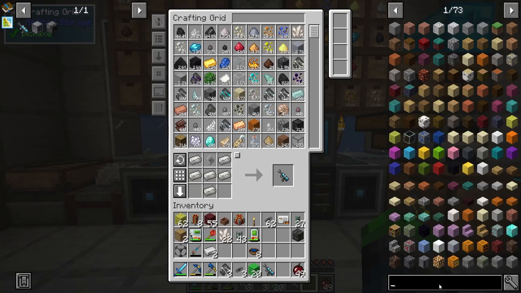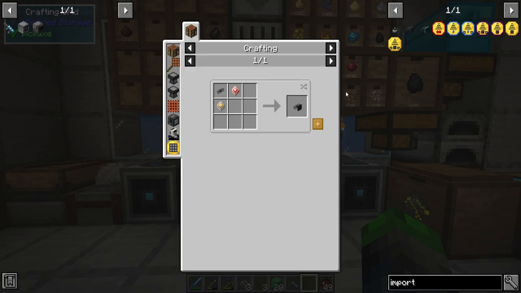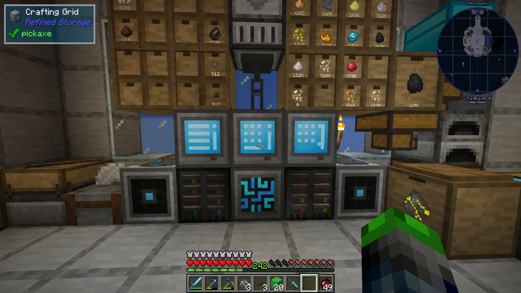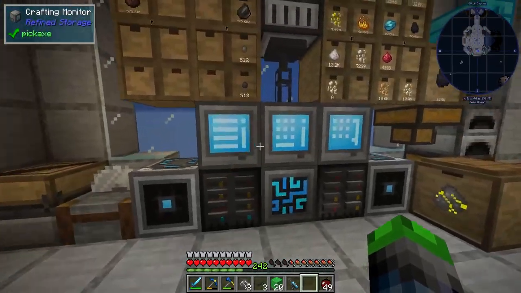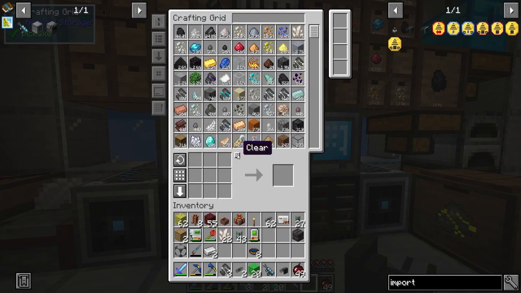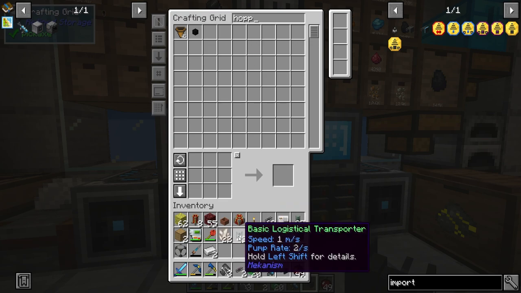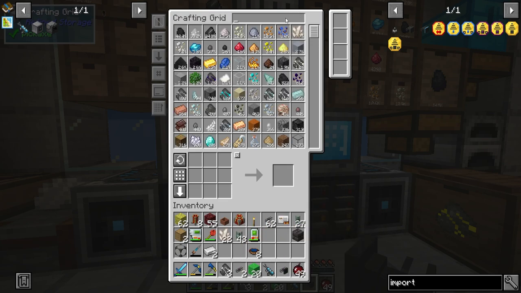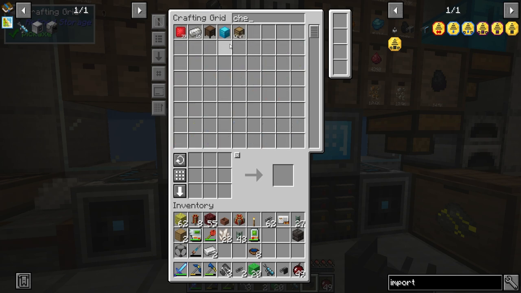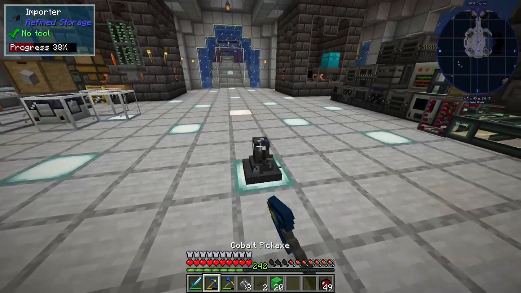We're gonna need another importer. Holy crap. All right, importer. Gonna need some hoppers. Actually, we'll just use the logistic transporter. Gonna grab a diamond chest. No, don't place that there.